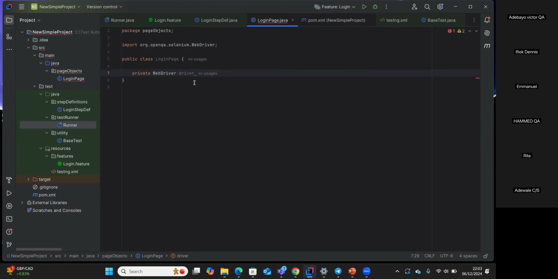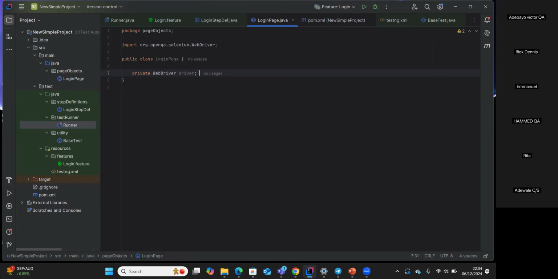In programming languages, anytime you are done writing a line of code and you want to end it, you end it with a semicolon. Now, in this page object, one thing I was supposed to mention is that we are going to declare our constructors, store our locators here, create methods that perform the actions we want, and also have our validation, our assertions, here.